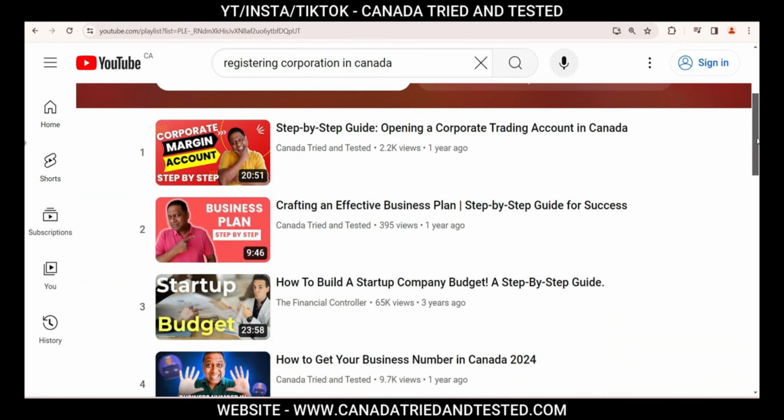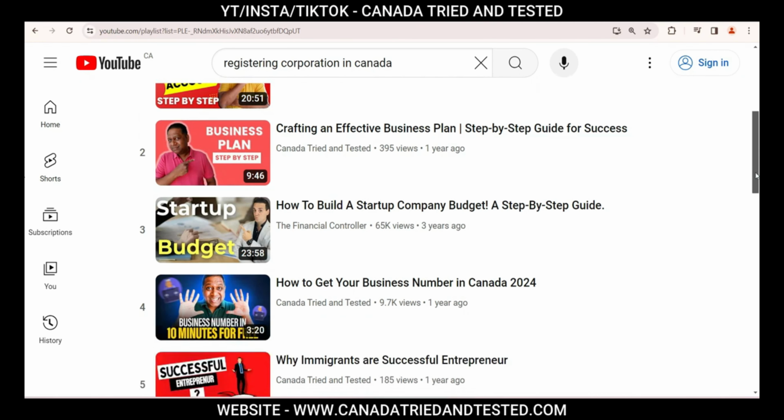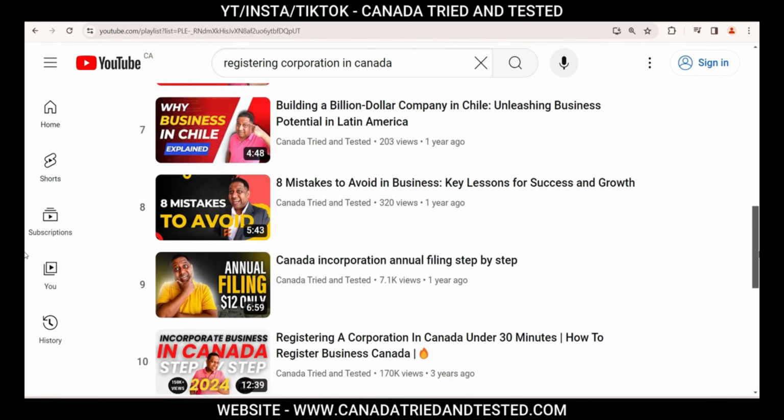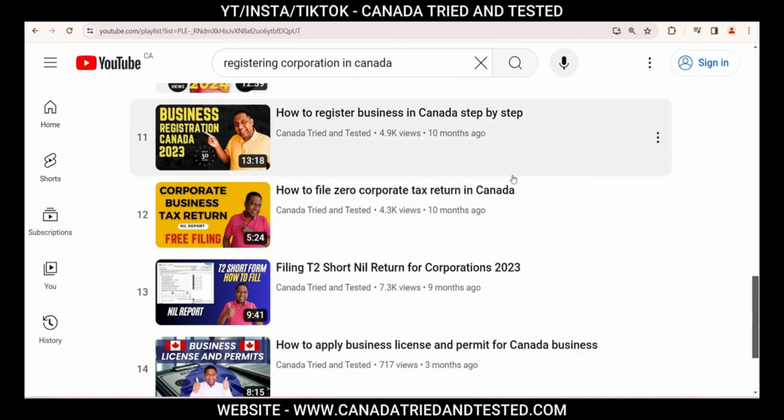You can see here, if you want to open a corporate trading account, be it a business plan step by step, how to start a company on a budget, how to get a business number, and also filing your annual filing, which you have to do for your incorporation, and then your tax return, which is a nil return in case you are not running your business for a particular year.